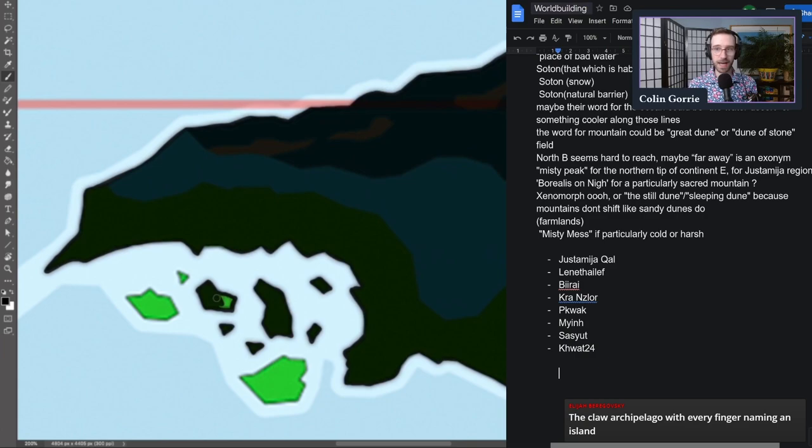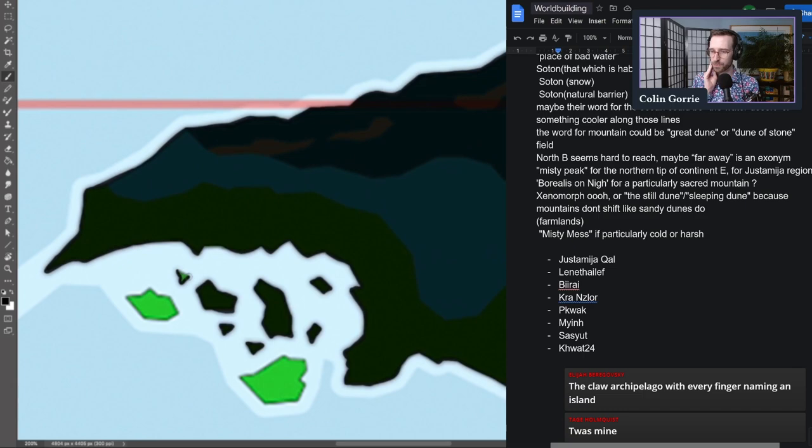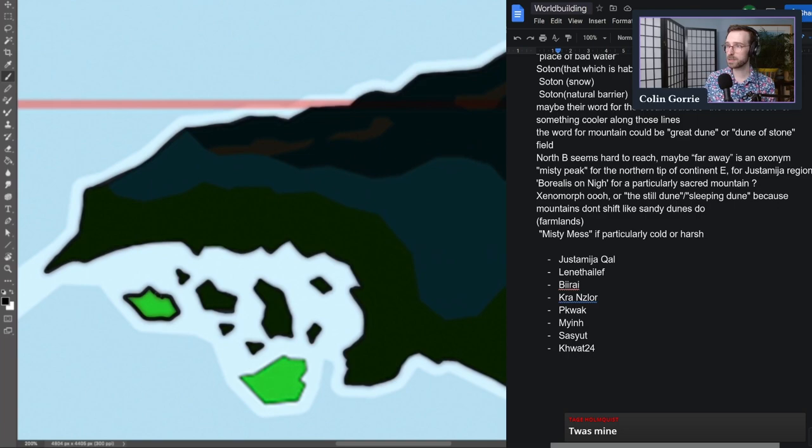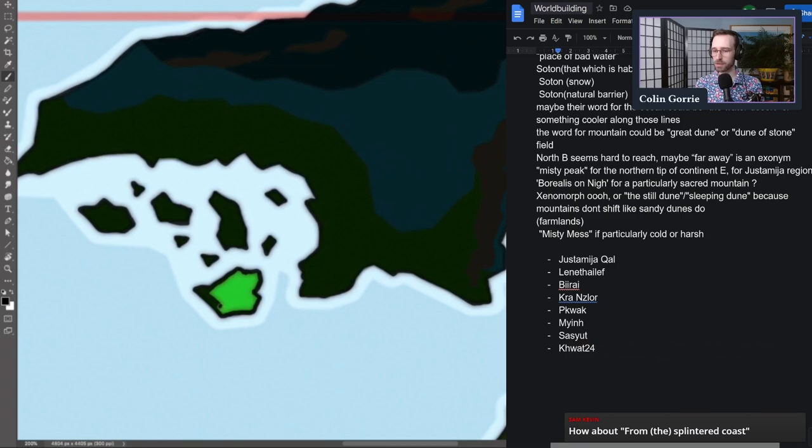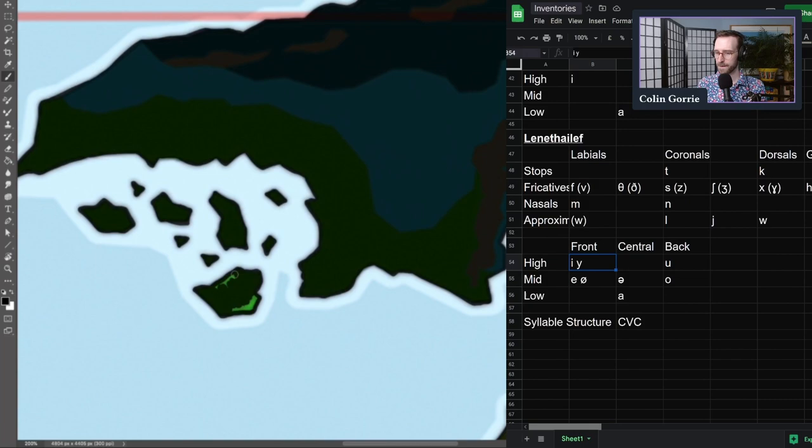So let's look at our, and unfortunately I don't have the screen real estate to do this now, but I'm going to look in our Eustamia lexicon. And I'm going to see if we have a word for distant or far away. And it does not look like we do, which means that we get to create it. So let's get Lexergy open. And apologies, I can't see the chat while I'm doing this because I only have two monitors. Let's get a nice protocol root. And let me put up the protocol inventory as well, because I think that will be of interest to you.